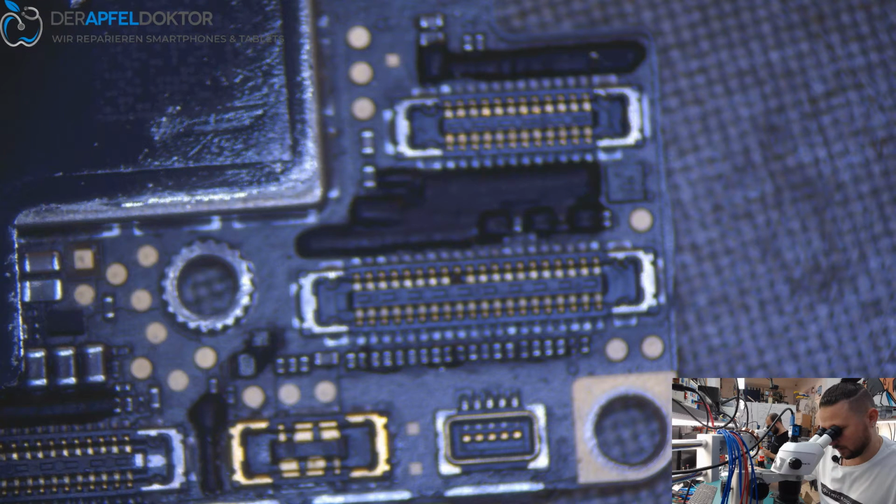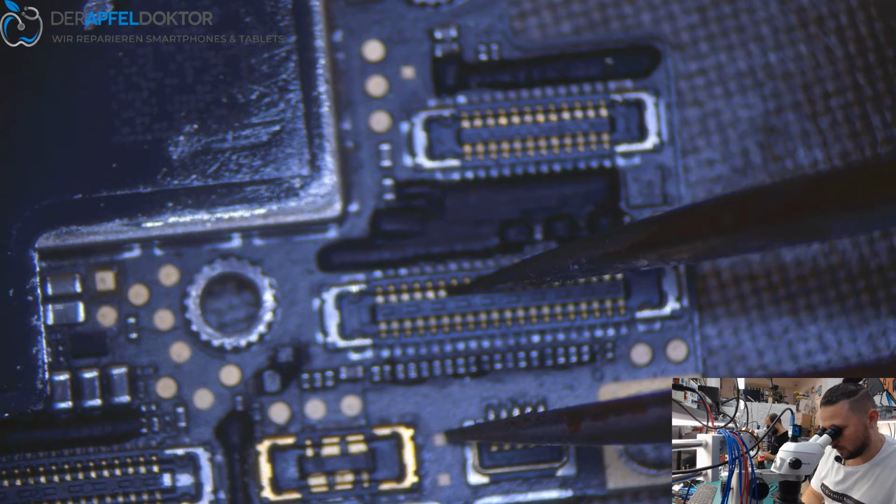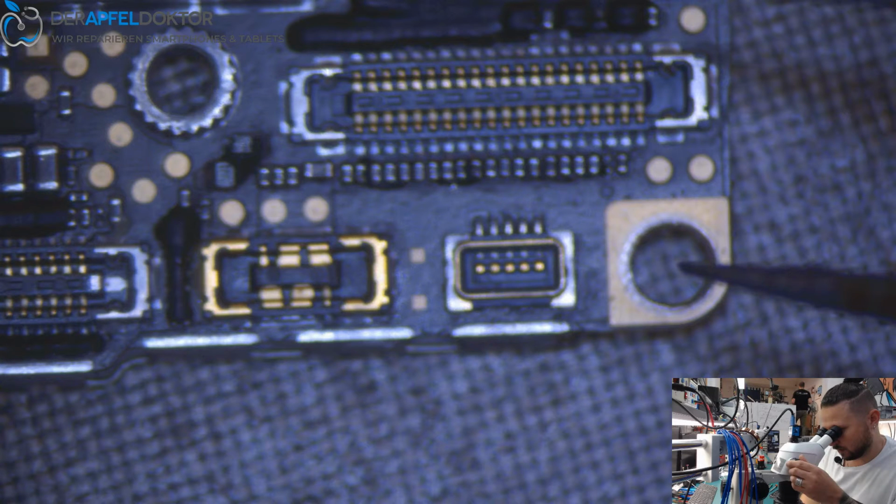So, let's get out all the screws and then let's just see for the readings. Yeah, no problem. All is nice. I just want to clean the connector and first have a look if we get some loose components here.